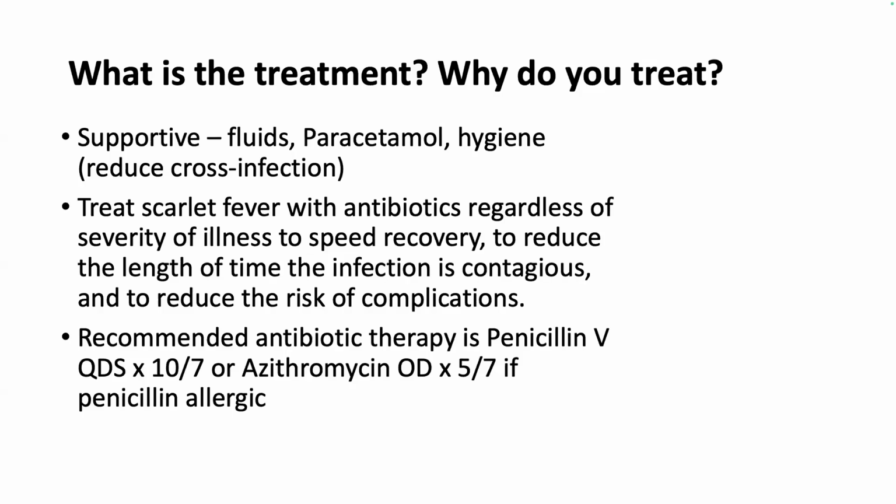Basically, use whatever you have that's narrow spectrum and is going to cover your gram positives. For skin infections, for example, flucloxacillin, which I think you mentioned, is a really good antibiotic as well. And otherwise supportive treatment: help with the fever, help with fluid intake. With scarlet fever, regardless of how unwell the child is, you want to speed their recovery, reduce the risk of post-strep complications, and also reduce them being infectious to other people.